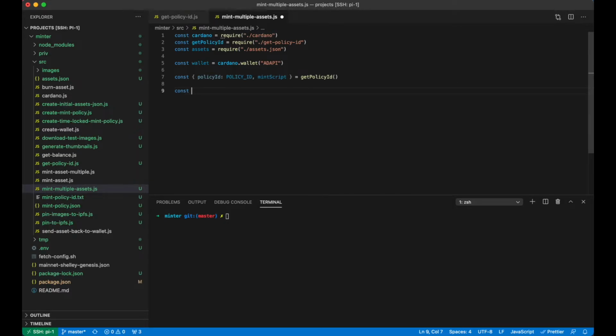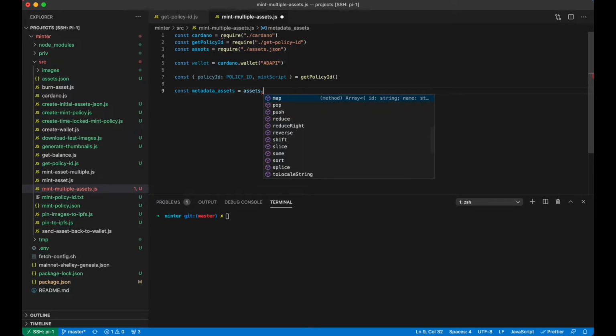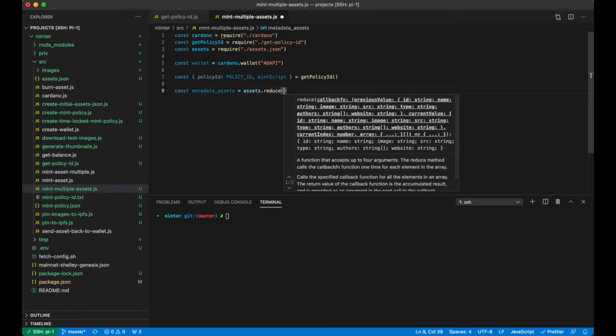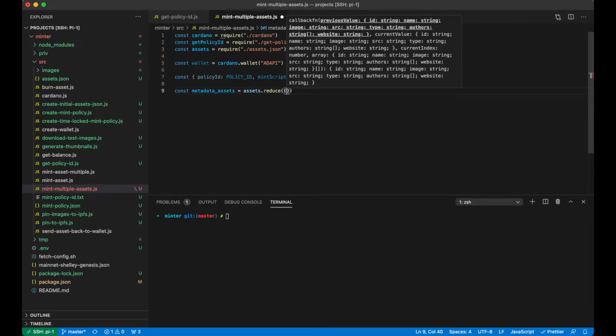Then let's generate the metadata based on our assets, using our assets. What we will do is reduce. That's the same as map, but it will allow us to return a different object or array with a different length that looks different than the original array.